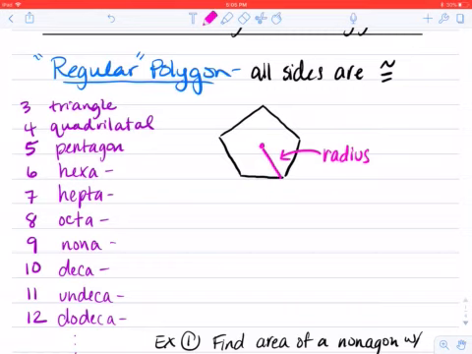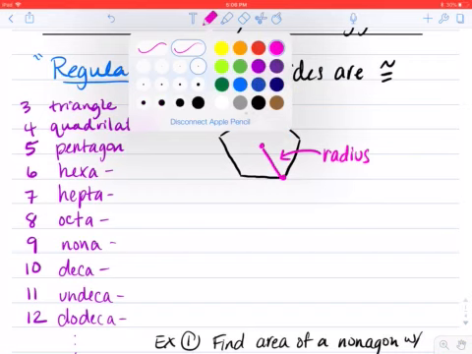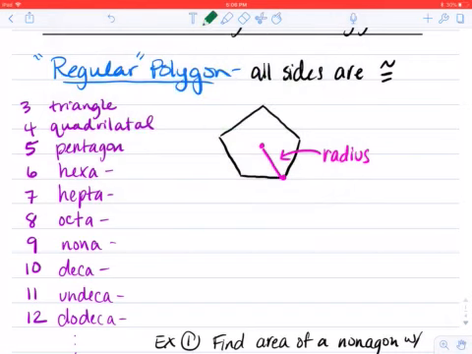I thought that was only for circles. Silly Miss Coffee. But it's not. It's for all shapes. So if you imagine that there's a circle like this, but pretend it goes through all the vertices, the radius of that circle goes from the center to the vertex of the polygon. So that's a radius. Just in case you need to know that. You do need to know that. But what you really need to know is this right here.